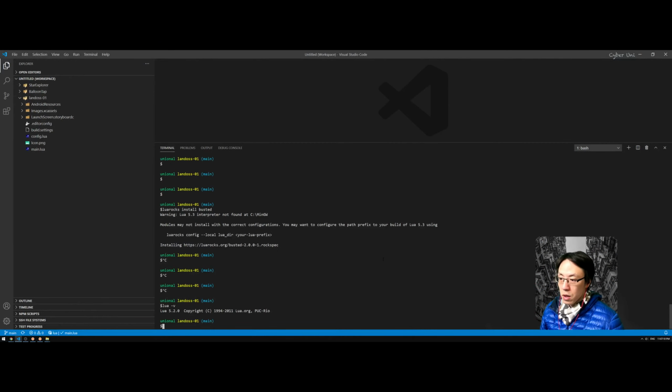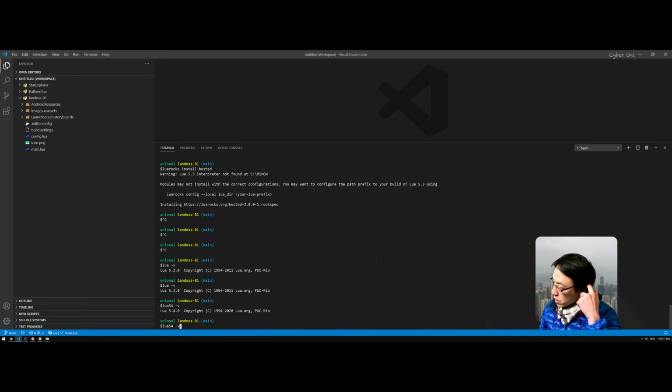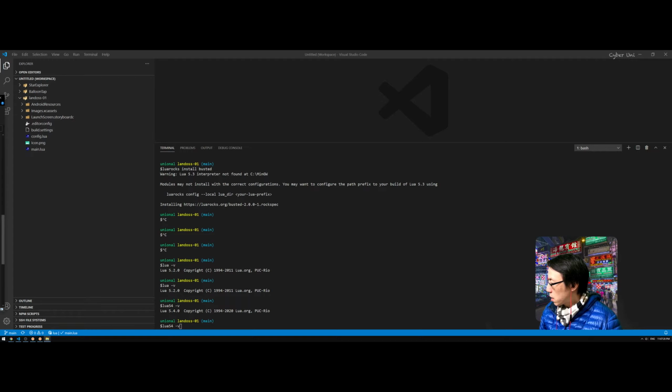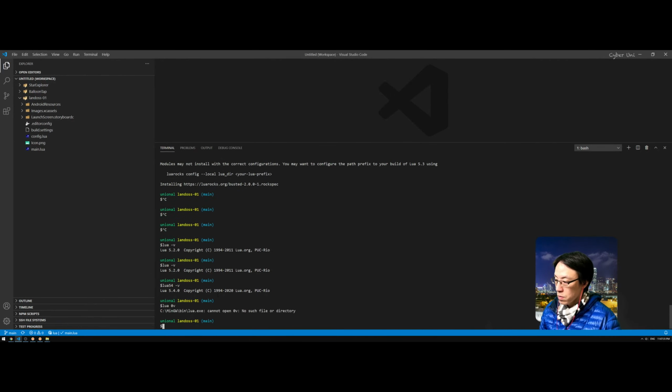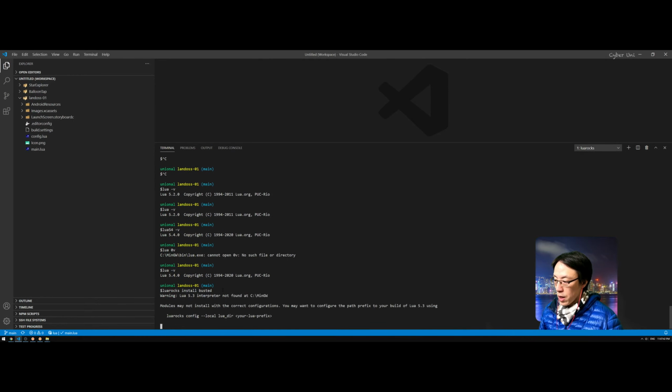So let's see. This is still that, so 5.4. Yes, so 5.4 is there. So let me just rename 5.2 and then get the 5.4 and call it LuaR.